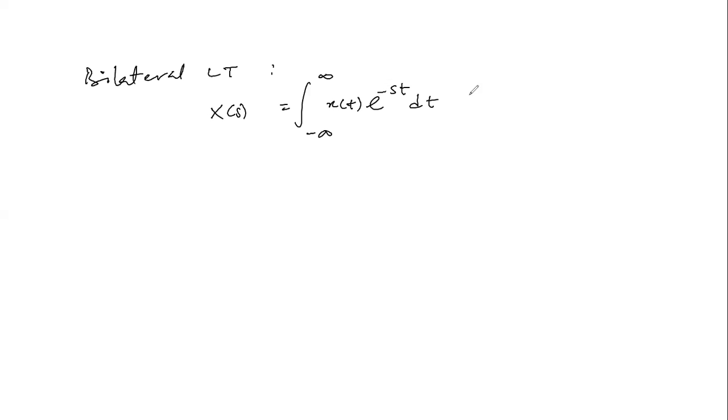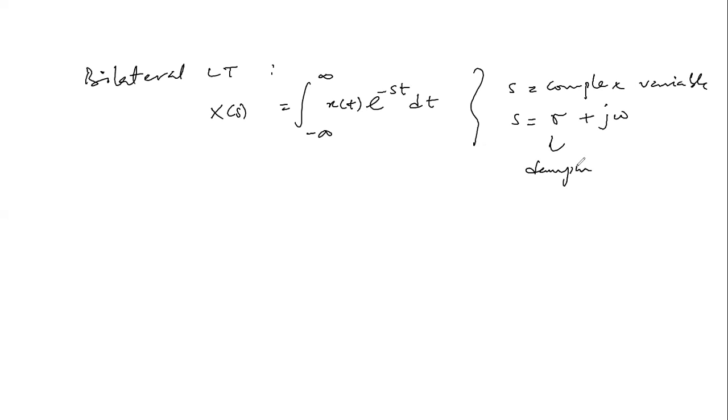Okay, so in this expression, we already mentioned that s is a complex variable. It is described as the sum of the damping factor, sigma, and the frequency or angular frequency, omega. We know that the angular frequency is measured in radians per second. This damping factor is very critical in analyzing system stability, as we'll see shortly, because with this sigma, the damping factor, we are able to determine the region of convergence, okay?